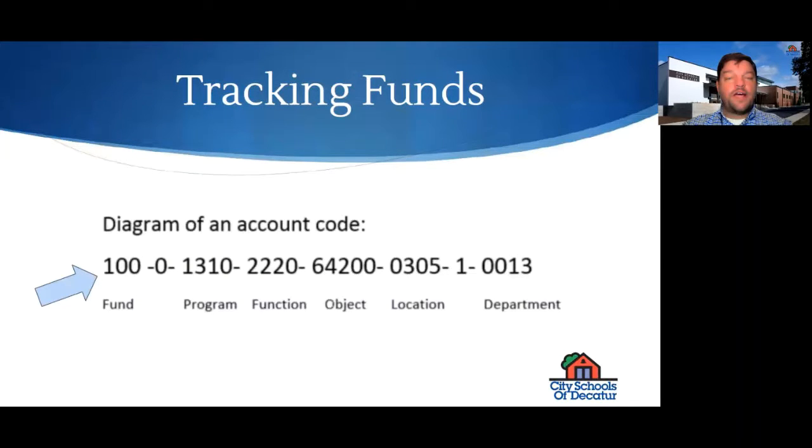And finally, let's talk about tracking funds. So you heard me refer to 100, 400, 600, etc. That is the very first part that you will see in the account code. So in this example here, that 100 indicates that this account code is a general fund account code. We'll get into more details about account codes in a future video.